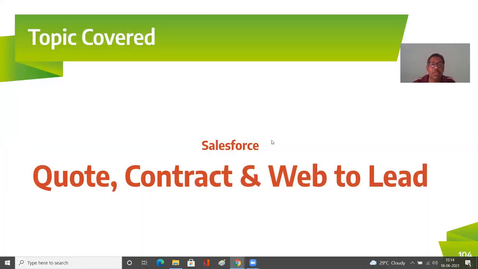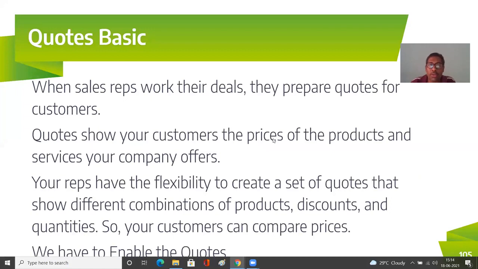In this session, we're going to discuss how to create a quote, how to quote it, and then how to create a contact, web to lead, all those things. So, we should know what a quote is. Quoting is when somebody is looking for a product, the deal is closed, and it is now under evaluation. They'll ask for the quote: what is the price per product, and if there are different brands, the same product with different specifications, then for different specifications they would ask for the quote.